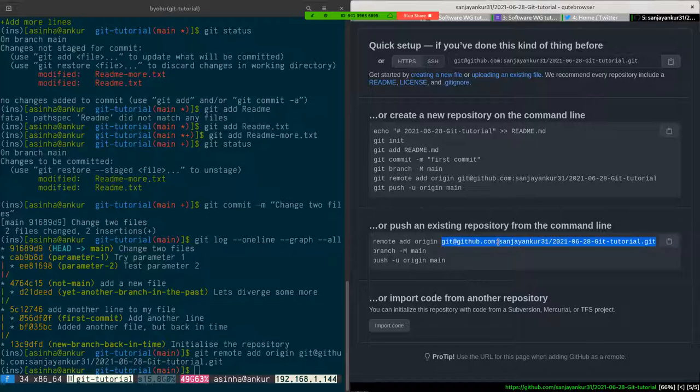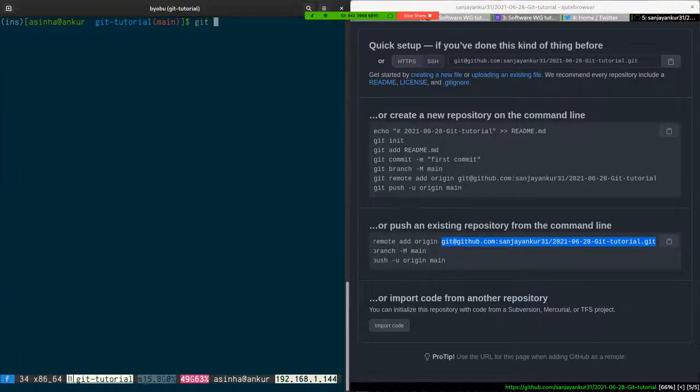It's at this address. Once you've run that, you can now run a command called git remote, and it will show you that you have one remote called origin, because that is the name that we had given it, right? We had set origin over here. If you want more information on this remote, you can do git remote minus v. Minus v is generally a flag for verbose, which means give me more information.